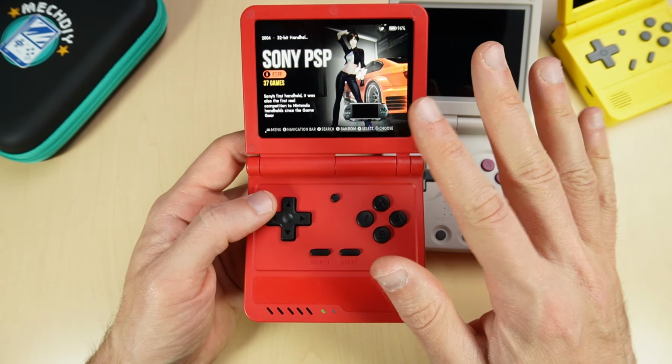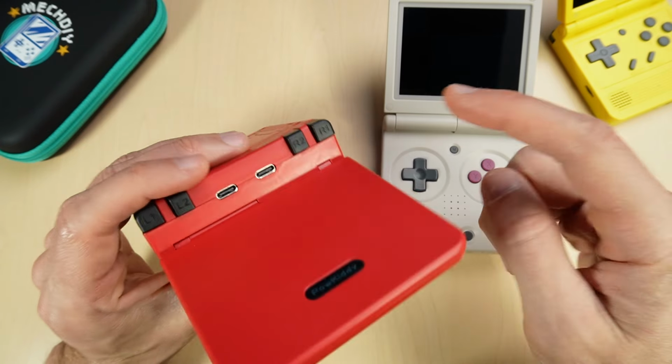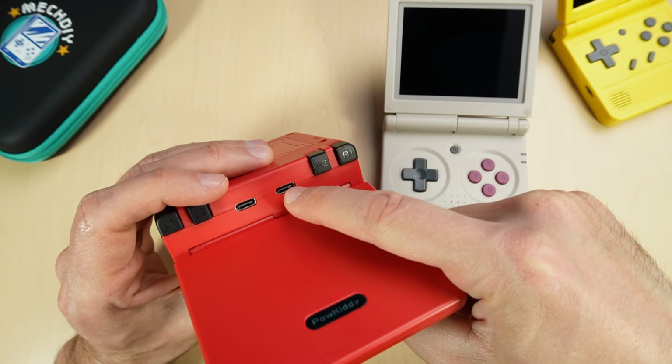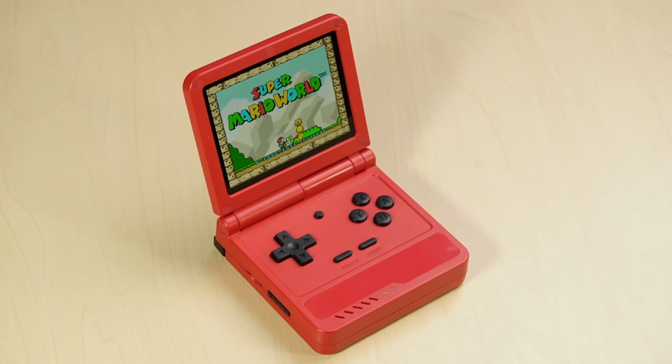It's offline. If you want to use external controllers, there's no Bluetooth or Wi-Fi or anything, so you'd have to use this OTG port. So if you like simplicity without any of the bells and whistles, you just want to play some games, use your save states locally on this device, this is for you.